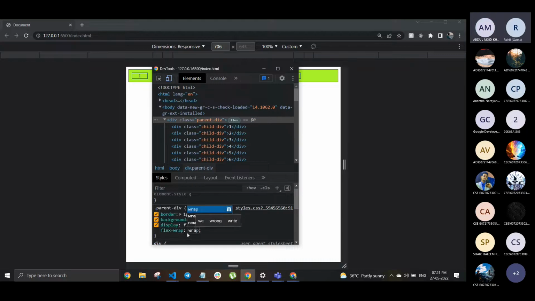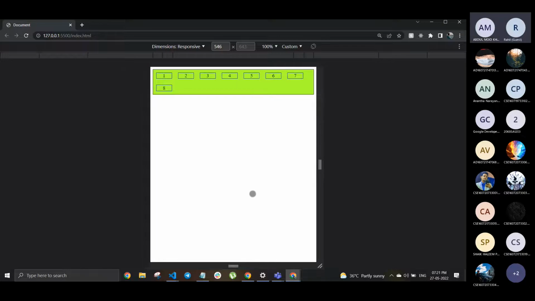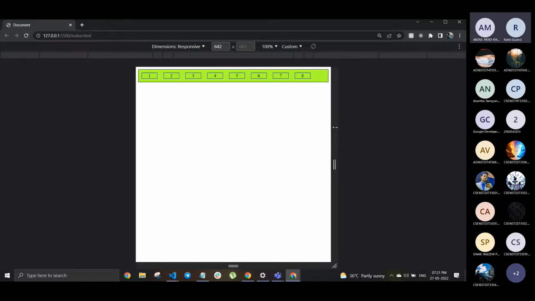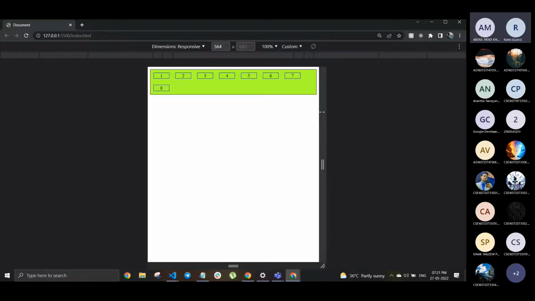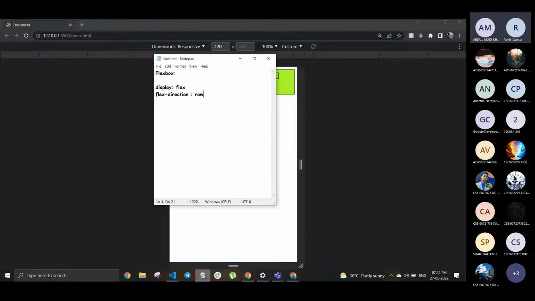Flex wrap, yeah. Great. So basically what we did was we told it that if the phone size or desktop size is getting smaller, we need to wrap these elements in itself. As you can see, like 1, 2, 3, 5, 7, 8, and then when you keep making it smaller, it just goes down to fit in its parent element. So that's one thing. Flex wrap.